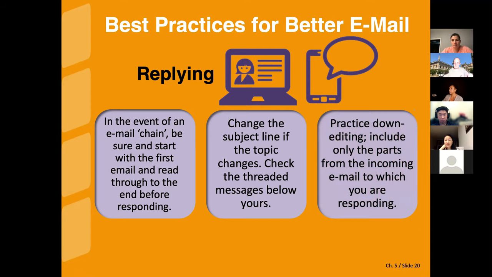And then, like we talked about a minute ago, make sure that in all instances where it's possible you down edit, which means, now there's two ways. You could do the first thing that Esmeralda suggested, meaning you go to where the questions are asked and you provide your answer there. The other thing that you could do is to take the questions that were originally asked, copy and paste them into your email, delete everything that follows your email, clean it up, and just answer the three questions and send a reply. No one's gonna mind if you clean up the email too. If this thing's becoming 55 and 60 pages of email going back and forth, you know that it should have ended a long time ago, okay?